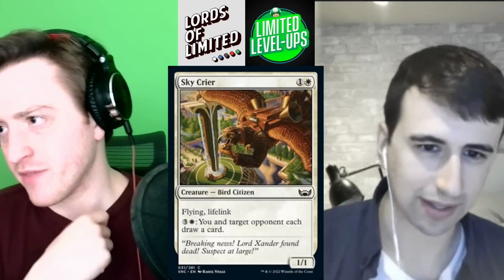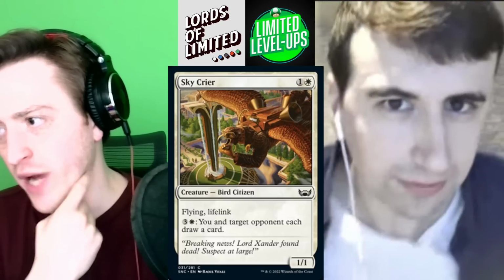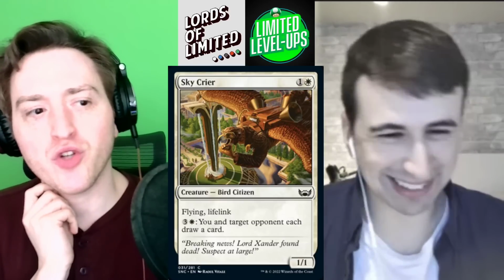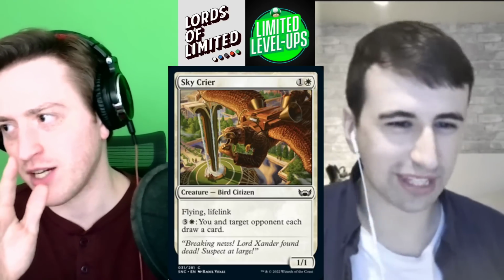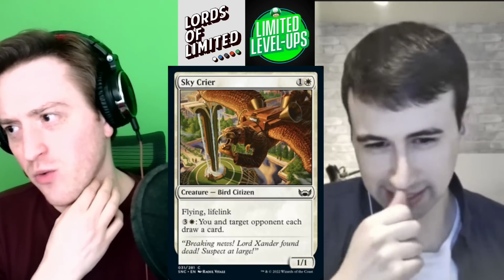Yep, exactly. Next is Sky Crier, 1 and a white for a 1/1 bird citizen with flying and lifelink. You can pay 3 and a white to have you and target opponent each draw a card. What a weird card. Yeah, so you're just not activating that ability almost ever. I would think it's desperation mode activating that ability. You're like, I just die if I don't. So how good is a 2 mana 1/1 flying lifelink?